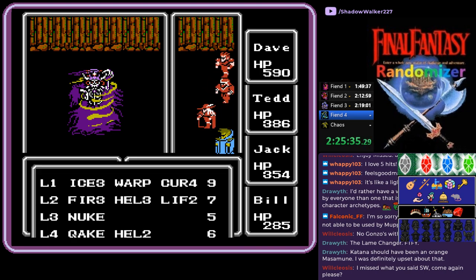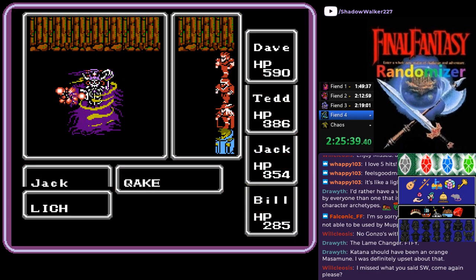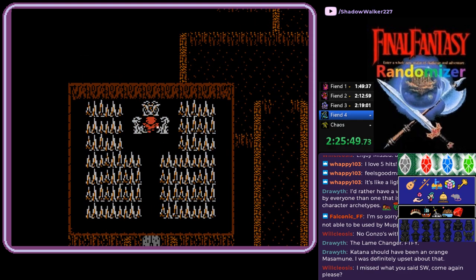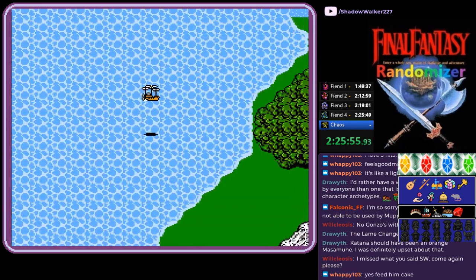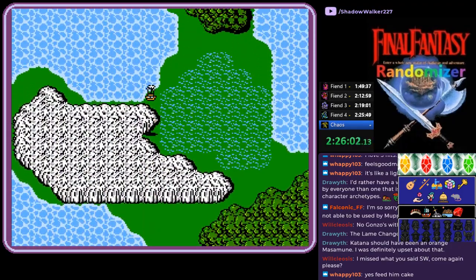And now we go for ultimate disrespect. And we're going to throw a Lich down in a hole. Because remember that part when I said the undead are not immune to Quake? Yeah. That's not limited to trash undead. The cake is a lie, Wappy. But he totally bought it. Hook, line, and sinker.